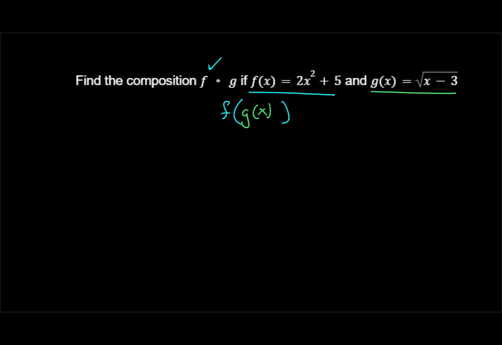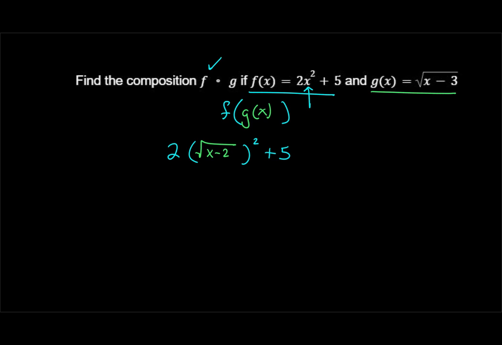So we're going to go through the outer function, which is f, and replace x with parentheses. So here is f, and we only have one x in there, so we're going to replace that with parentheses. So 2 parentheses squared plus 5. And then I'm going to go back through that and fill in my parentheses with the square root of x minus 2.